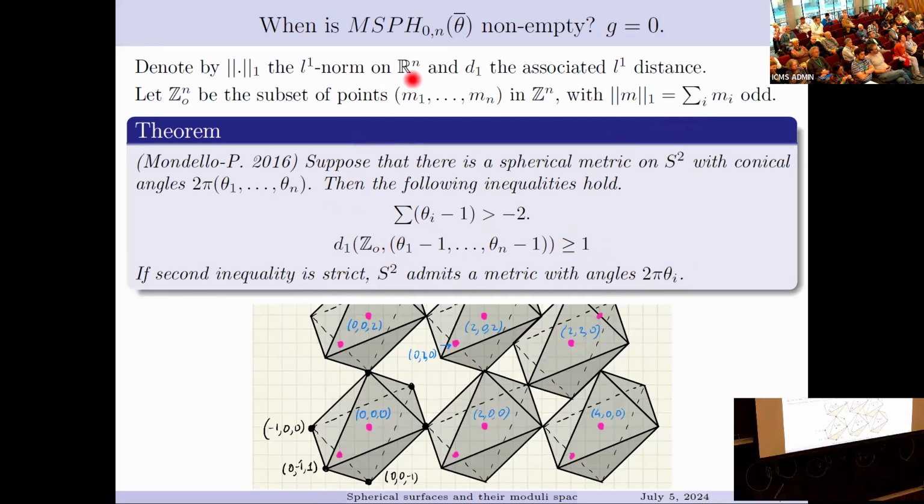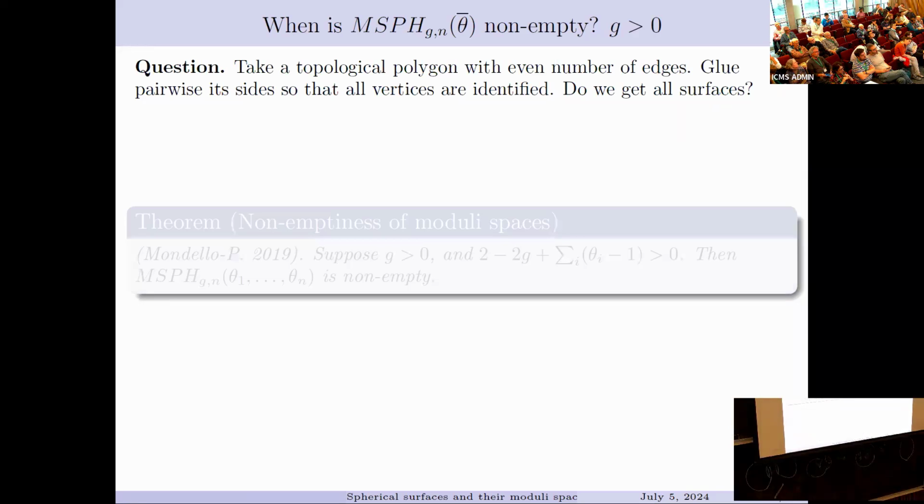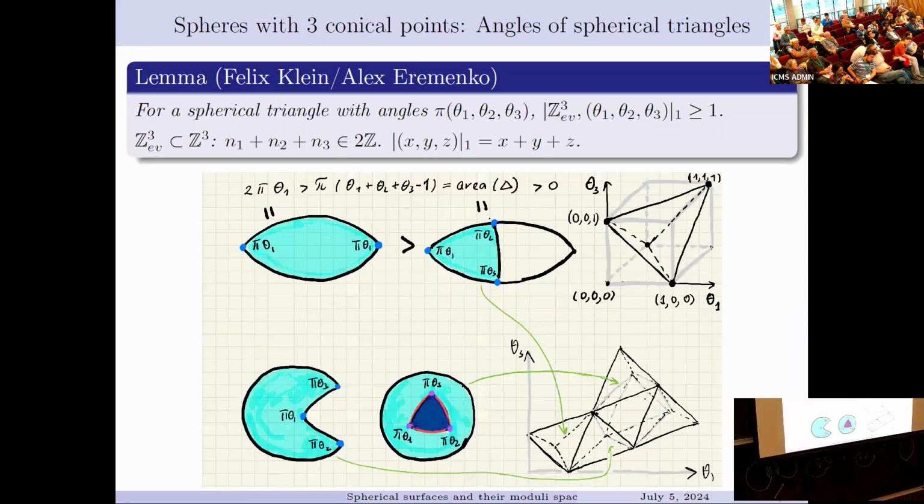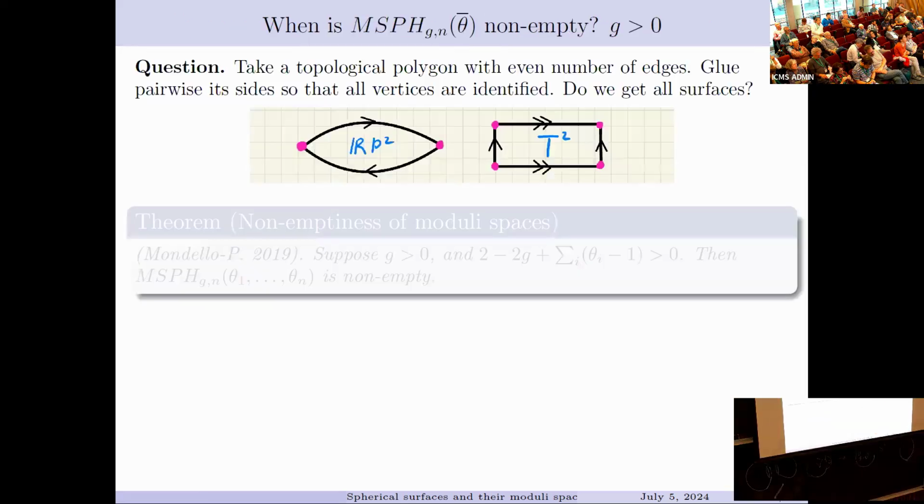Okay, so I want to tell you, what is this? The distance from a point is more than 1. Basically you have a certain octahedron. You see, it's an octahedron in a high dimensional space. So what you do is take this lattice, and out of each point you cut out an octahedron of a given size. And a nice exercise in dimension 3: if you cut out all these octahedra, you get back all these simplices, the complement to the collection of octahedra. Okay, so this is the theorem.